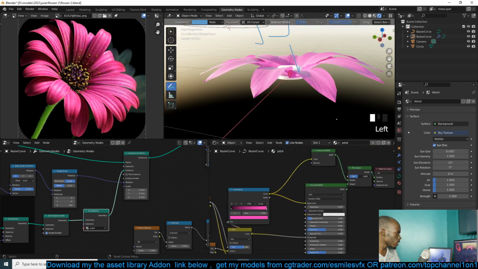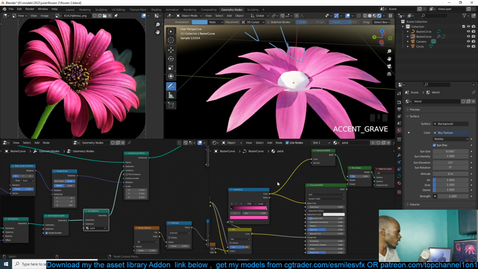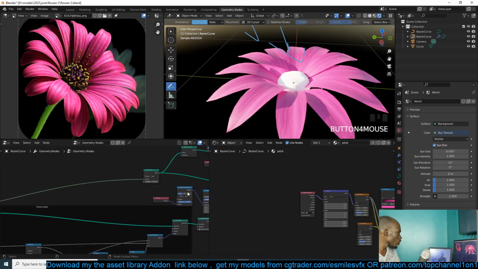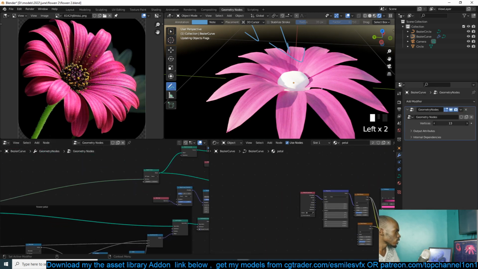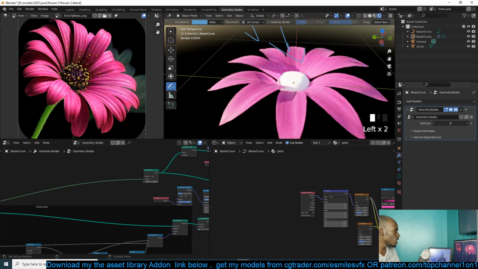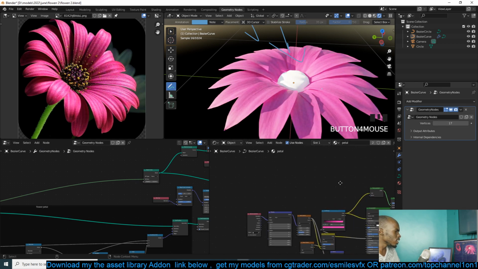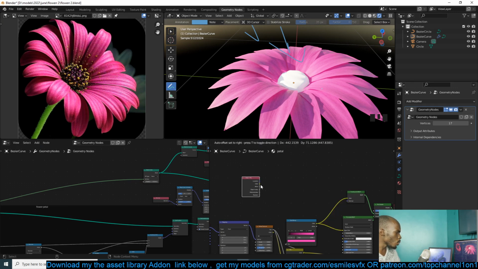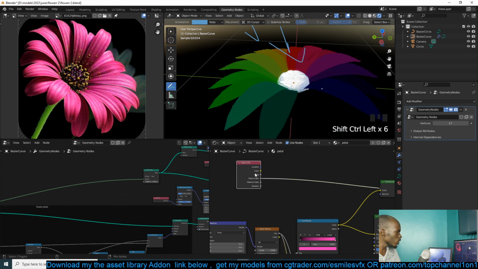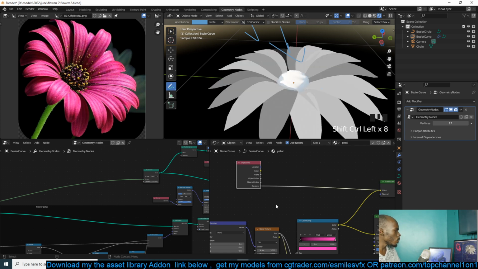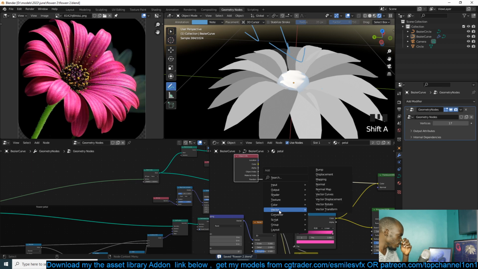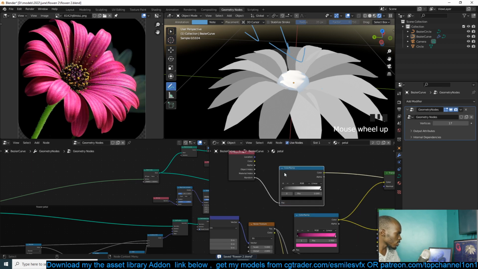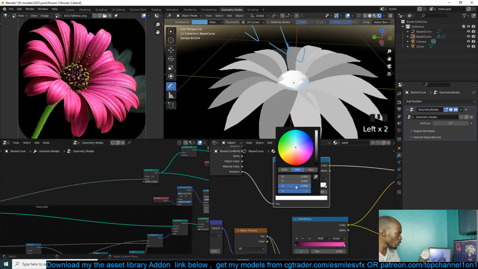Now, don't forget this is procedural, so I can increase the number of petals just like that. Another thing I added in the material is an object info node to get some randomness in the colors. So if I sample the random output of the object info, I can basically just add in some randomization in the color.